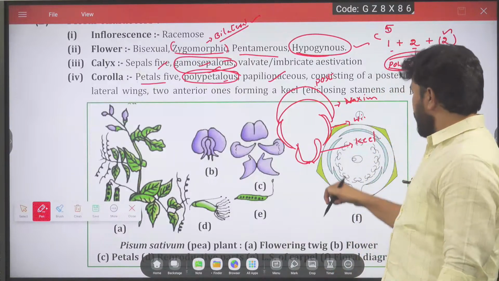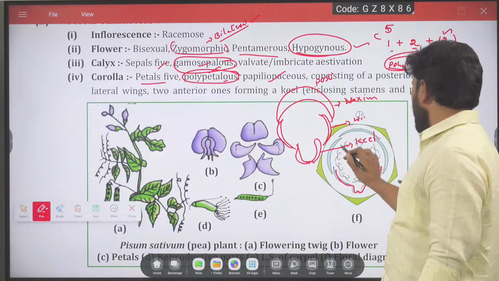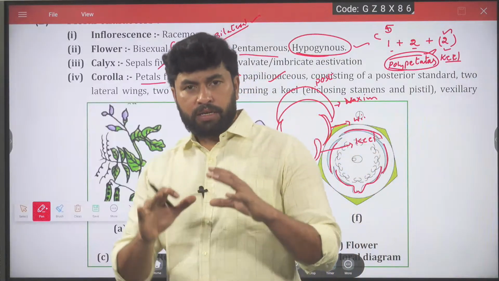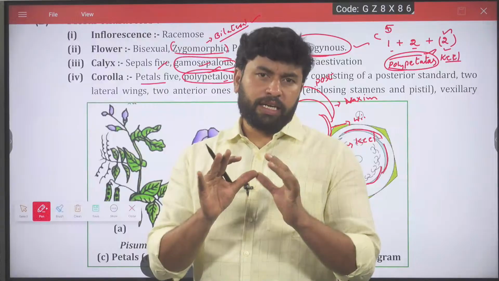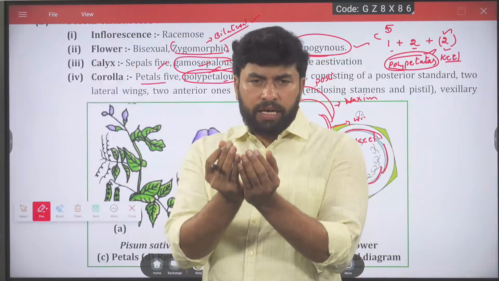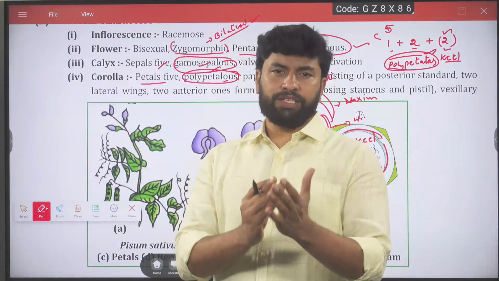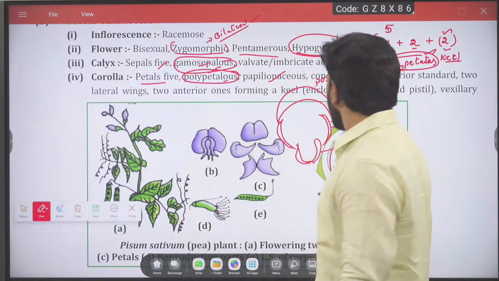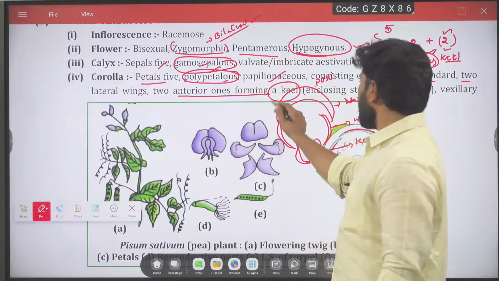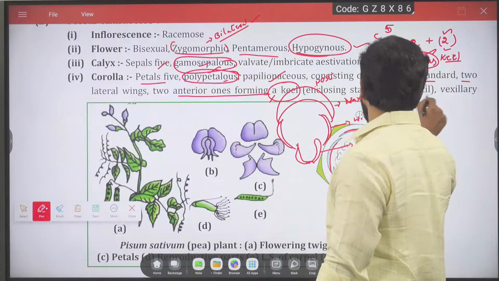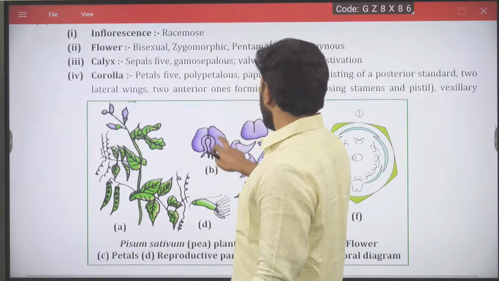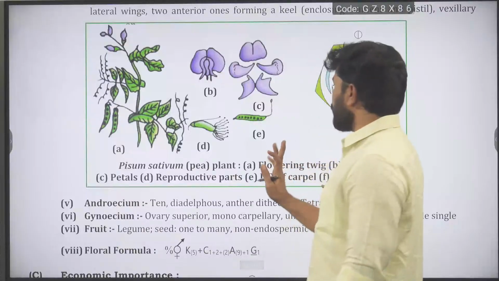Now, this is the arrangement in the NCERT book as they have mentioned. This is special. In case of Fabaceae members, the entire flower is covered by the standard petal, the one which we call vexillum. Vexillum covers all the petals and the arrangement appears like a butterfly shape. That's why it is called papillonaceous corolla. The 2 lateral anterior petals are fused. They are called keel. The keel is responsible for enclosing the stamens. Nearer to the stamen, who is present? Keel. This is about their arrangement. And this is the image in the old NCERT book that they have mentioned.